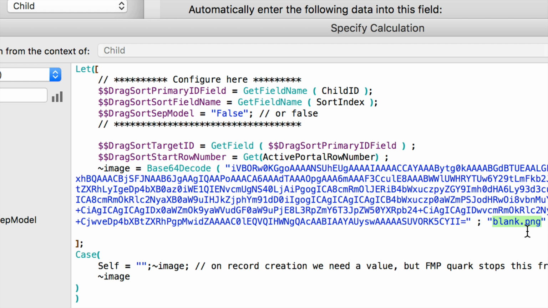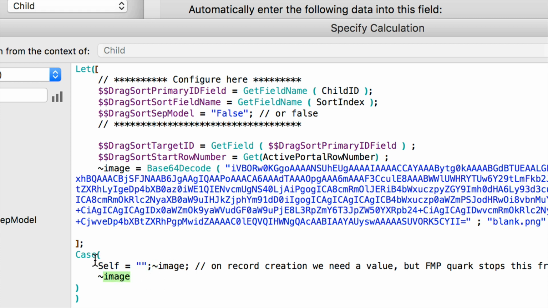It happens to be transparent so we can see through it underneath everything so that we can see what's going on. The containers, remember, because you're dragging them, have to be on top. And down here at the bottom, he's got a case statement, the result of this let, that says, if the self is equal to empty, then we're going to have the image. Otherwise, we're going to have the image.